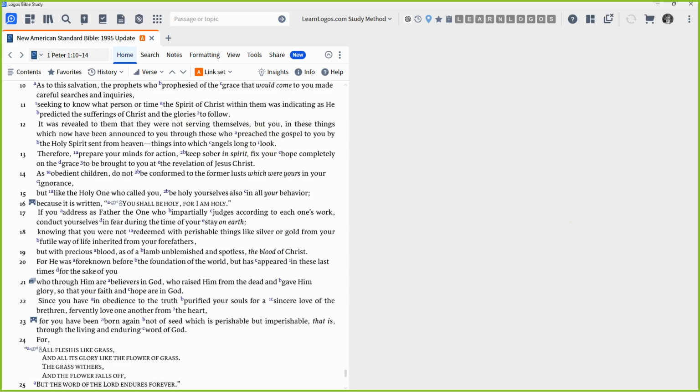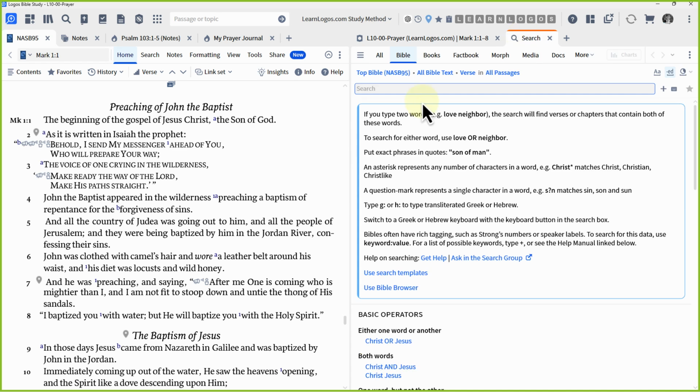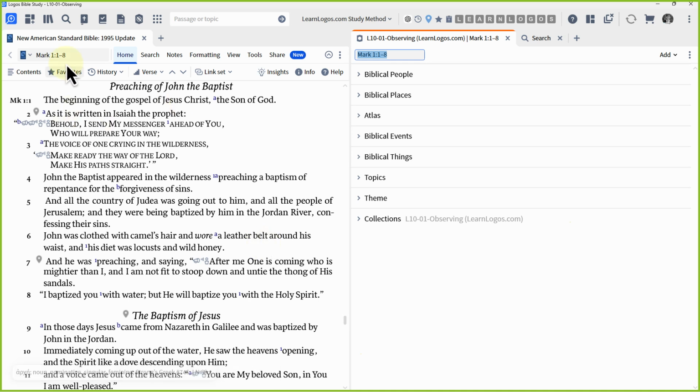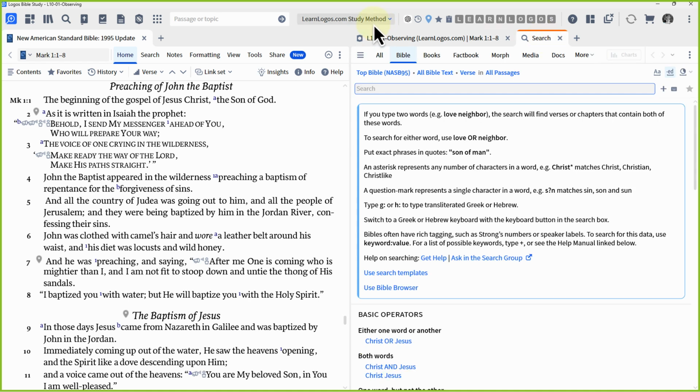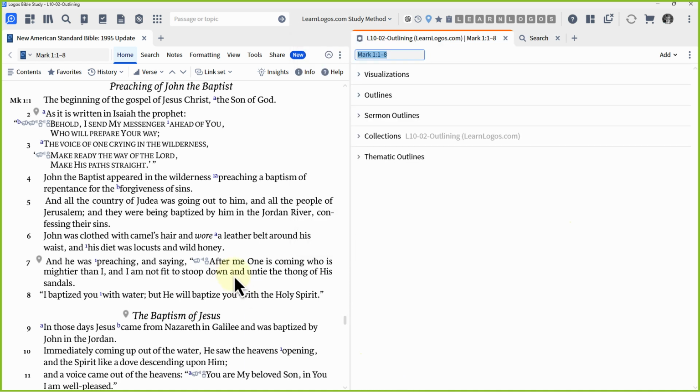So back to your question, as far as these custom guides, absolutely. So let me demonstrate this. So here's my prayer custom guide. I have my Bible, my notes, etc., my prayer journal, and then my special customized guide, and then my search. And we're going to be updating all these for the new version of Logos to take into account the new tools. That's the prayer one. Here's observing. So I'm going to click on observing, and here's the steps. We've got the Bible, we've got this custom guide for observing, and then we have our special search. And each one of these steps is going to walk us through those steps in the Bible study process.